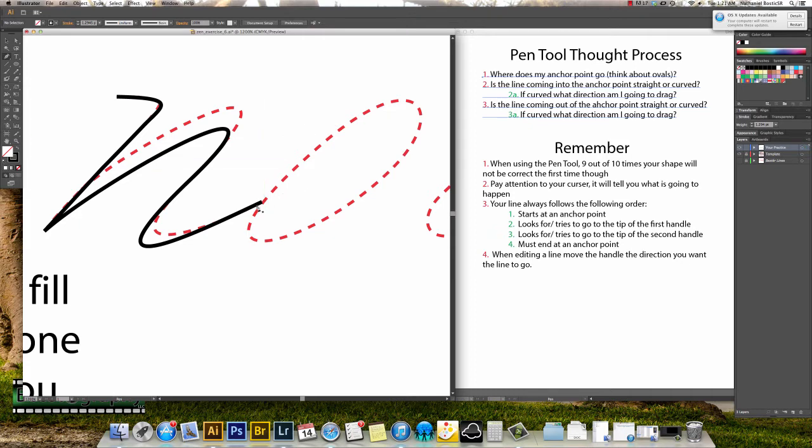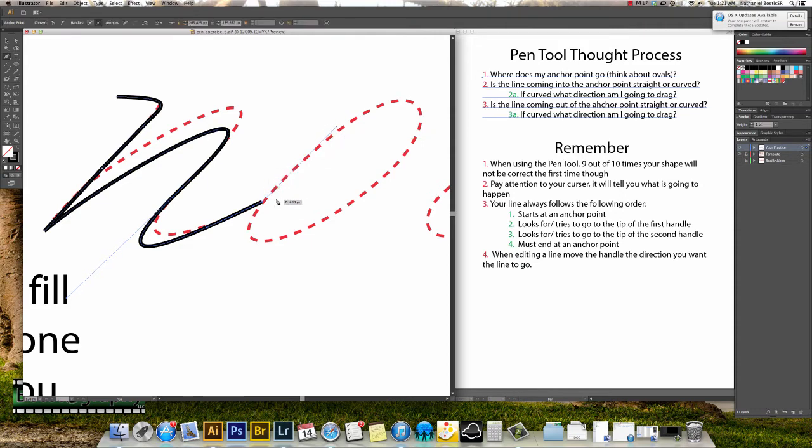To pick my shape back up, I need to go to my last anchor point. Look at my cursor. Right now it has a little asterisk by it. I think on CS5 that you guys are using, I'm using CS6, CS5 has an X, I think, next to it. But when you put your cursor on that last anchor point, it's going to turn into a slash. That means you're picking up your shape. I'm going to click and hold and drag that handle so I get that handle back.